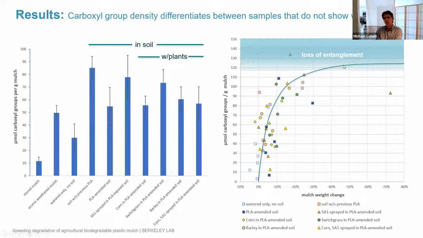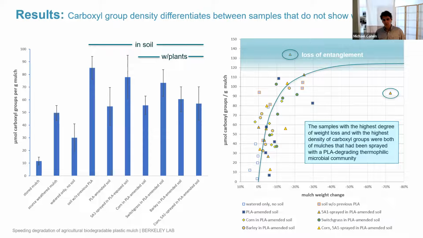And what it corresponds to right around here is, if you just theoretically calculate, about 1.3% of the ester linkages being cleaved will lead to this loss of entanglement. And that's right around where we are here. About 10,000 kilodalton fragments coming off. All right, so just to point out, getting back to our treatments, looking here, the only significant effect we saw was of that pre-treatment, and 2 of those samples coincidentally happen to be the ones with the most weight loss and the highest degree of carboxyl groups on them. So it does appear promising, and it's worth doing some follow-up on those.